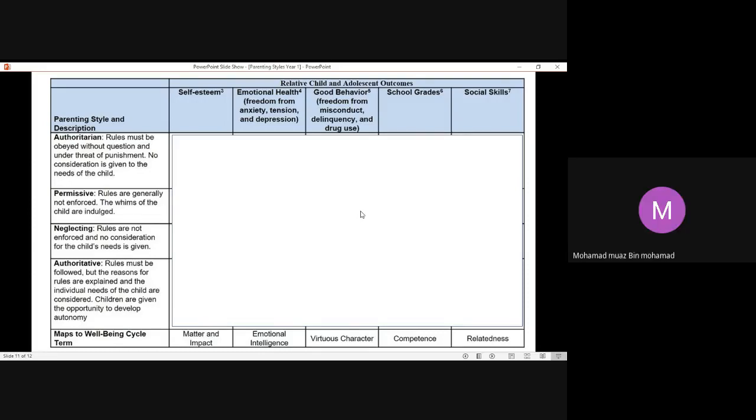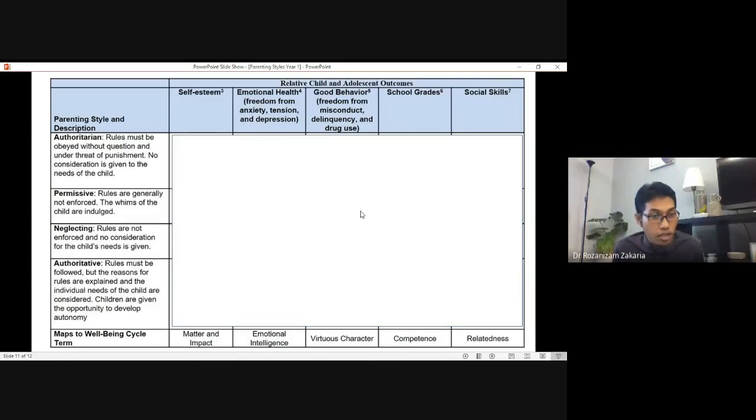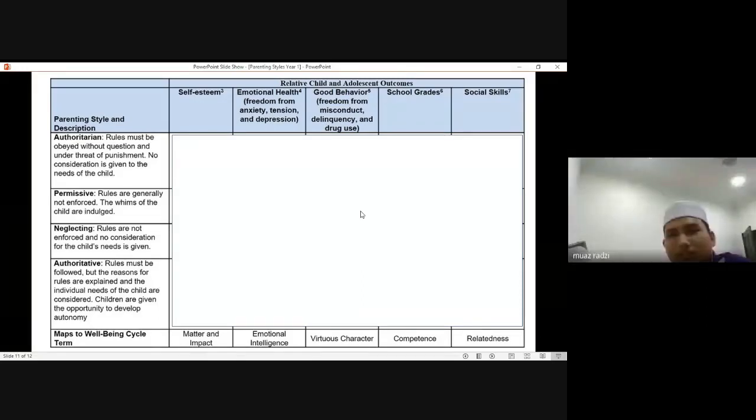Negative. Okay. Permissive? Over positive. Positive. Permissive basically means parents allow them to do everything. Parents do things for them maybe. So self-esteem can be negative in those with permissive parenting because they feel like, oh, I cannot do things on my own because all this while parents are doing it for me. So sometimes they can have a negative outcome in terms of self-esteem. Neglecting? Right, negative.